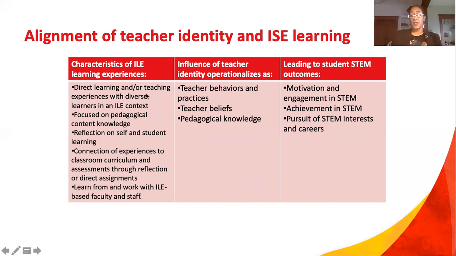So when you have teacher learning in informal learning environments, at least the ones that I participated in designing, you have direct teaching or learning experiences with diverse learners. In other words, teachers were able to practice teaching science with audiences that came in. You really didn't know who was coming in, so they got to practice with diverse learners.